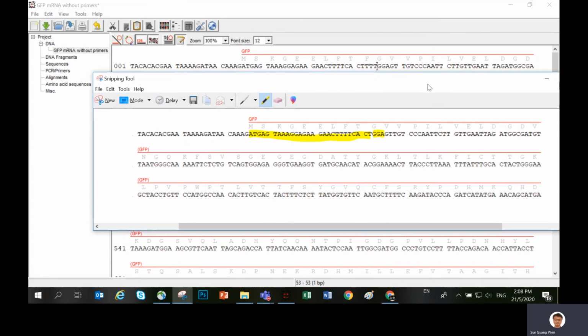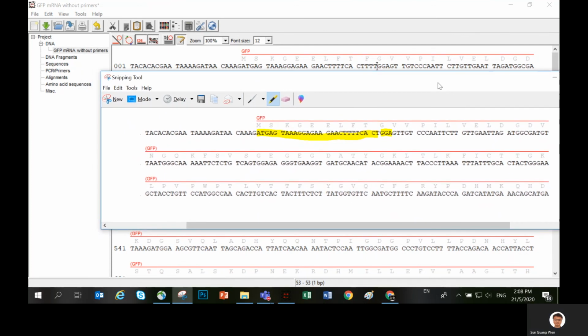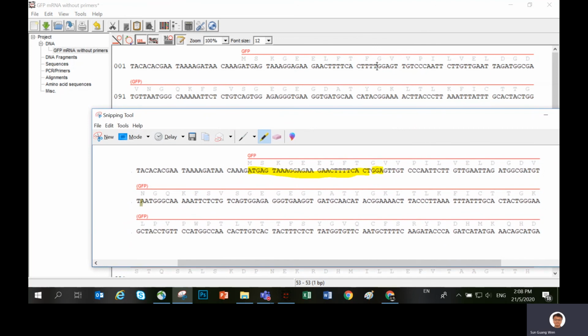Then the subsequent codons are all still intact. We do a comparison here, and here, and so on. The subsequent amino acids are also not changed. The only thing changed is that it creates a new codon, TTT. So that is a consequence of insertion. If you insert one or two nucleotides, it will cause a frame shift mutation, because the reading frame of the later parts has been shifted.